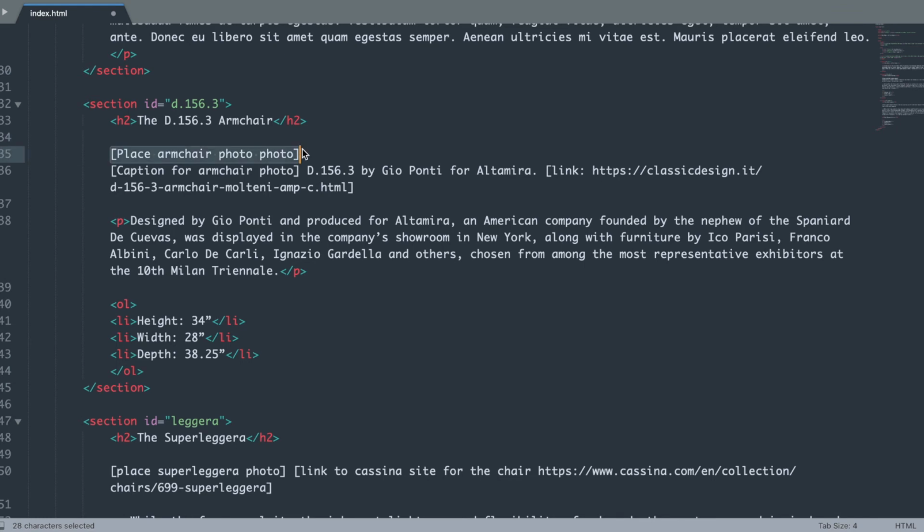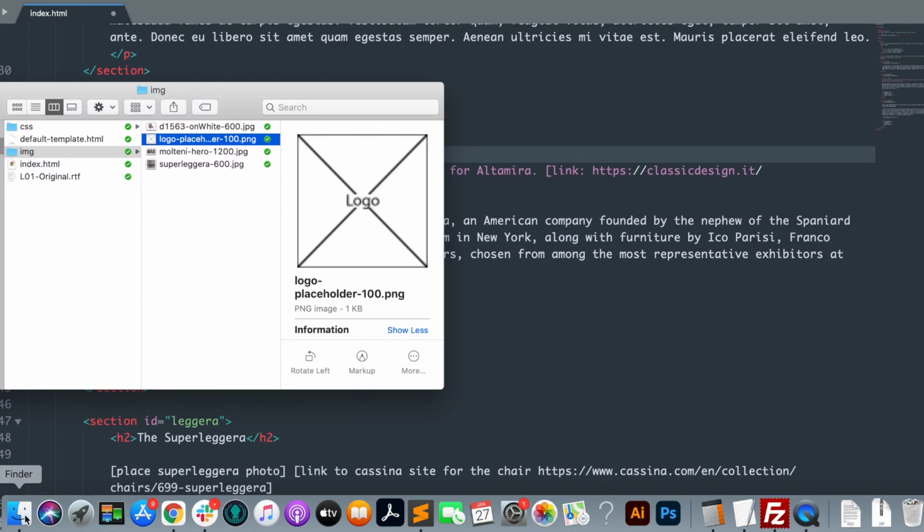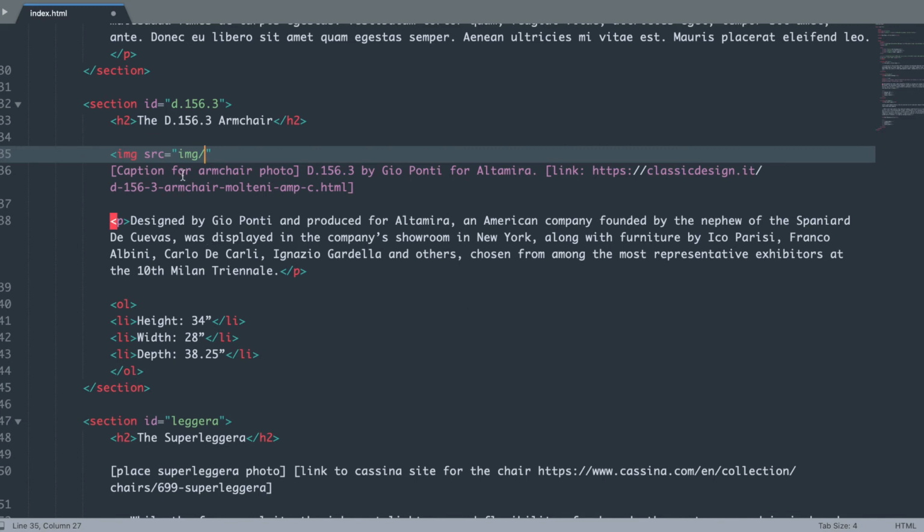So let's continue our image practice. File location is in img/. Our file name here is d1563-onwhite-600.jpg.